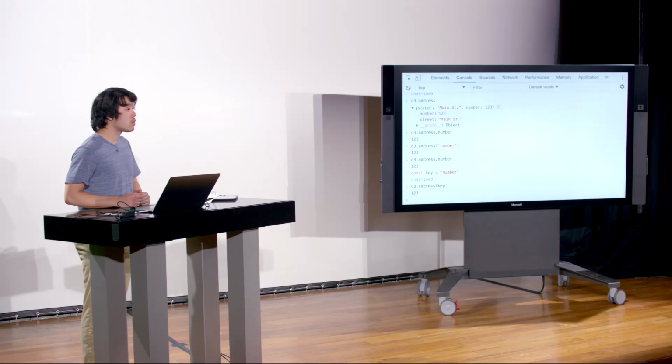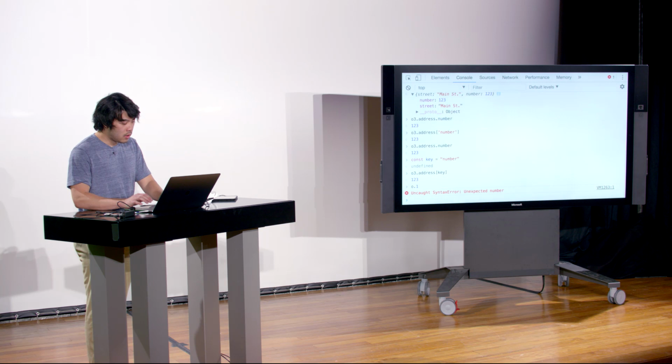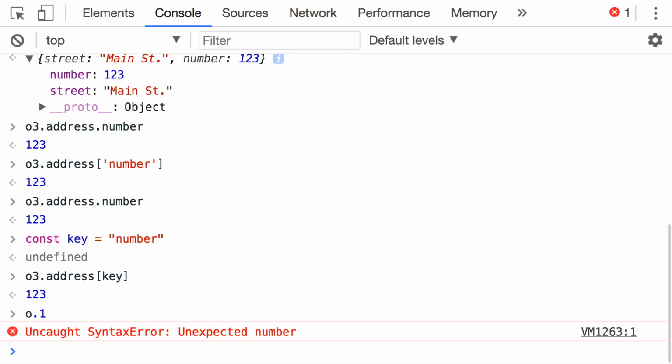You cannot do o.1, for example, and then set that to a value, you get a type error. Since we're typing it here, 1 is a number, and we cannot set keys to numbers. But if it were in an object literal like this, it considers this not to be a number, but rather a string.